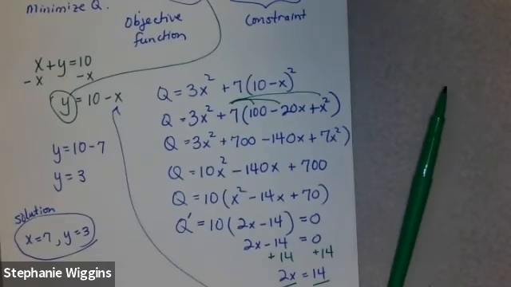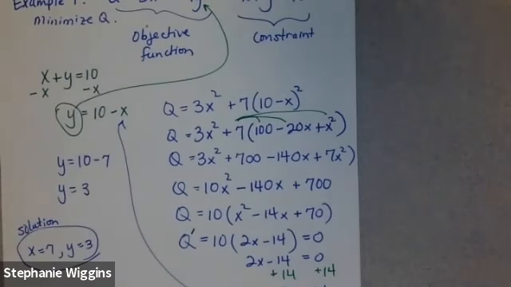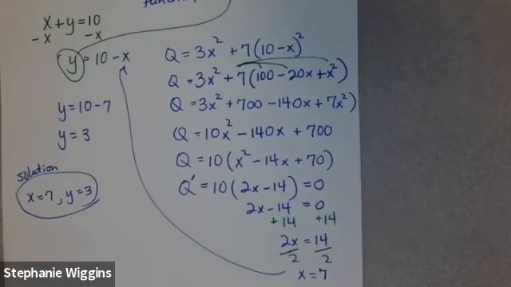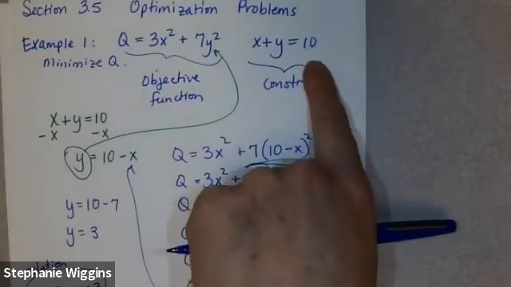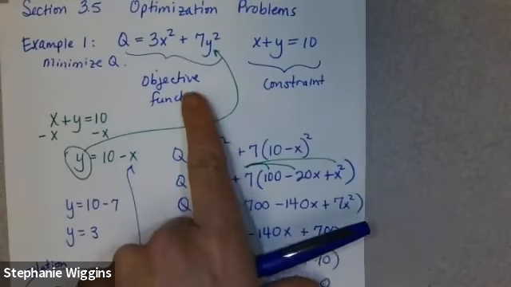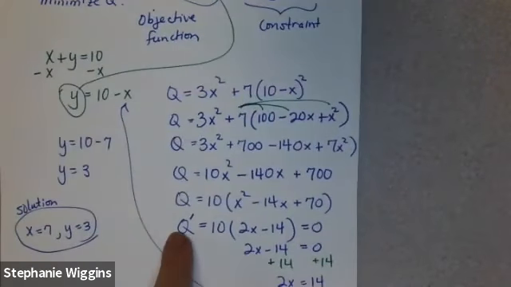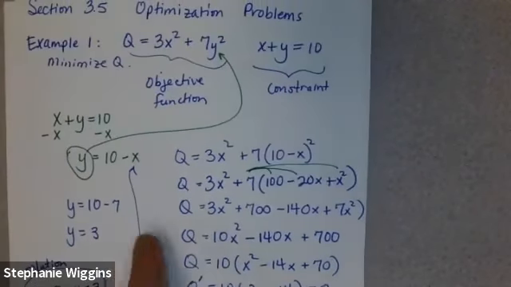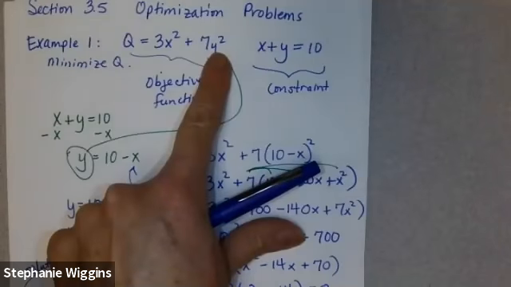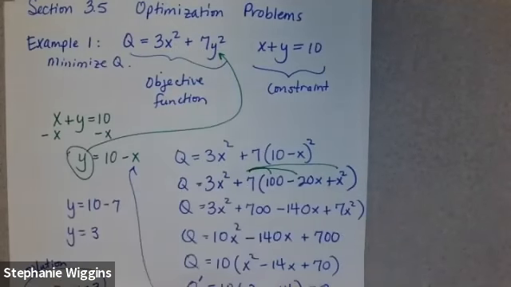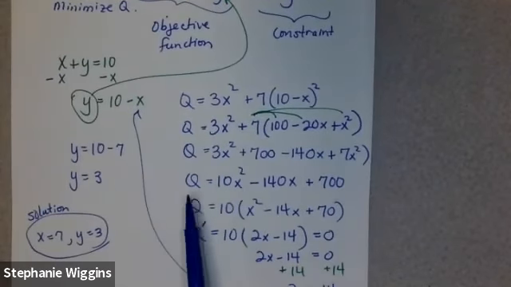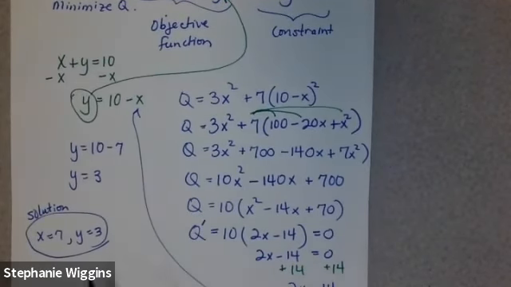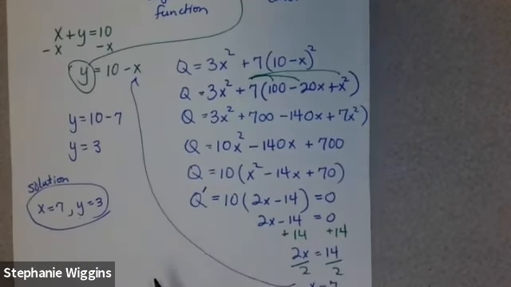And this was taken directly from your homework or something very similar to it. There are some problems like this in your homework where you're given an objective function and a constraint, and you need to find the derivative of the objective function after substituting, because you can't find the derivative with two variables. I mean, you could do a partial derivative, but that wouldn't work in this situation. So you use the constraint to solve for the other variable and plug it in, and then take the derivative, set it equal to 0, and that's how you get your solution. Any questions on that one?